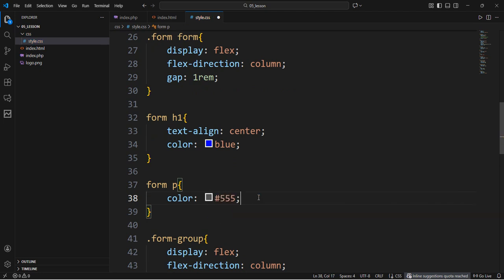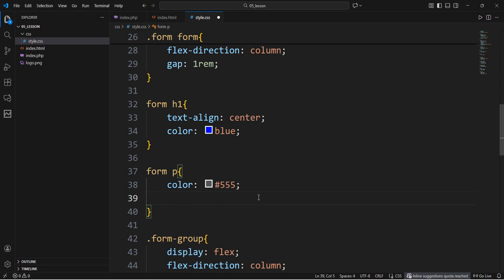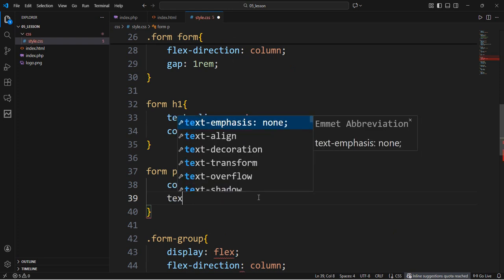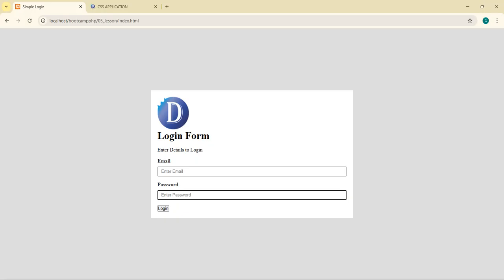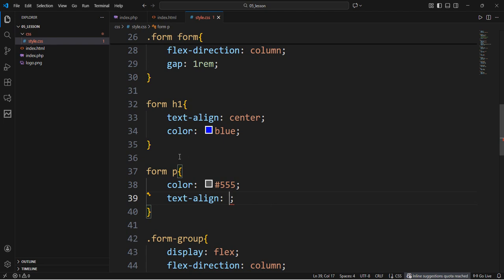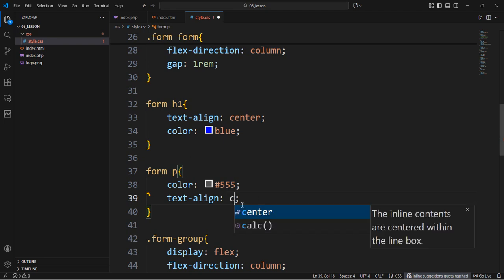Then get align center. So to see that we have this. Okay, alright, form a center.